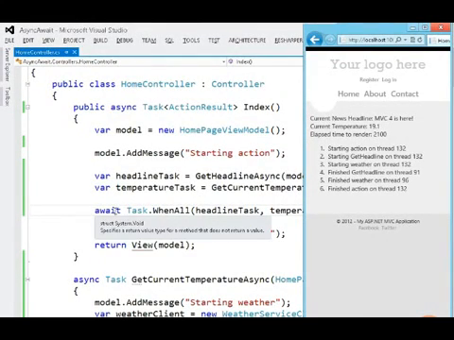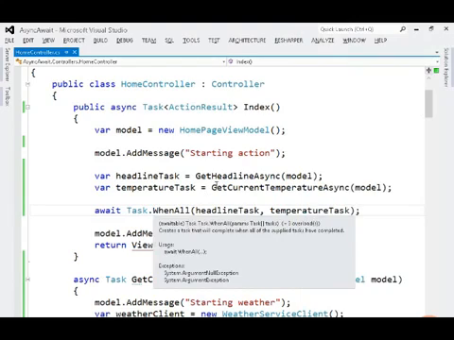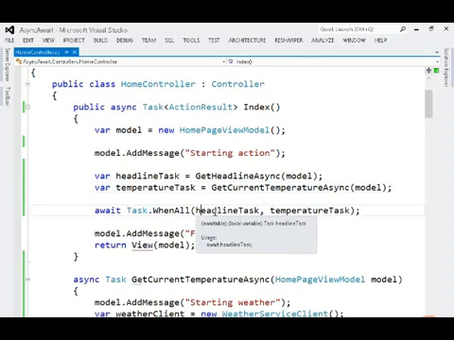I don't want to await anything until after I've kicked off all those asynchronous tasks. They can happen on background threads. I'll await all the results and put the model together. So async await doesn't necessarily mean that you'll be running on a background thread. Doesn't necessarily mean that you'll be running a bunch of different things in parallel. It all depends on how you structure your code and where you put the await keyword.